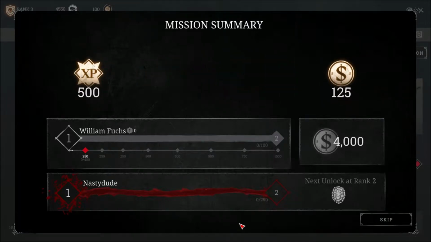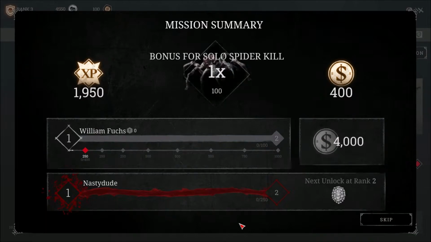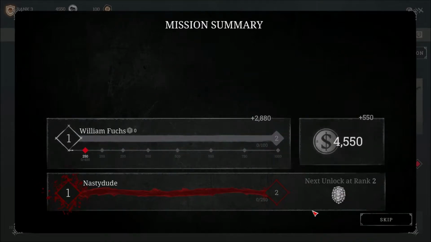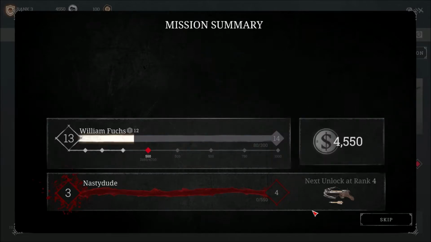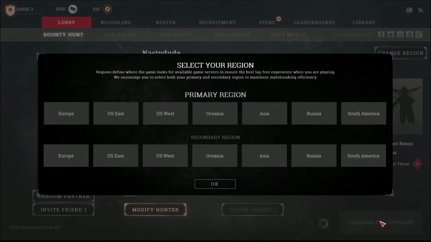So I get a little mission breakdown. Discover the spider. Get some XP. Some coins. Extracted. Mission well done. Bonuses. Oh yeah, loads of XP. So next rank I get this. Ooh, gonna look, 4 ranks, 5 ranks, 6. 4,500, blimey. Loads of money. New item unlocked, firebomb and tortoise shell, whatever it is, probably harder skin or something. There we go, get a little breakdown. Job done. So select your region. Okay, we are in primary Europe.